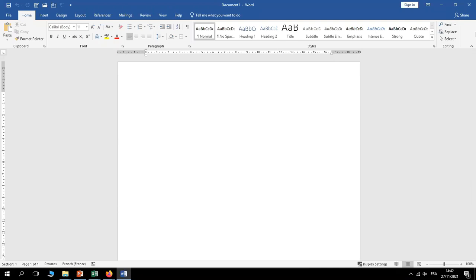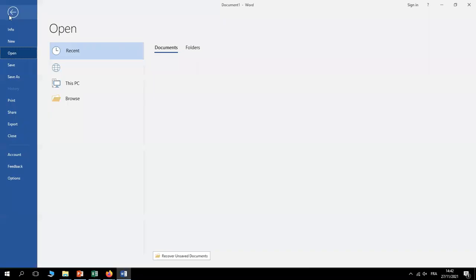This entire area I'm referring to as the ribbon has what we call commands. Before talking about commands, it has tabs. For example, we have the file tab. Let me click back.